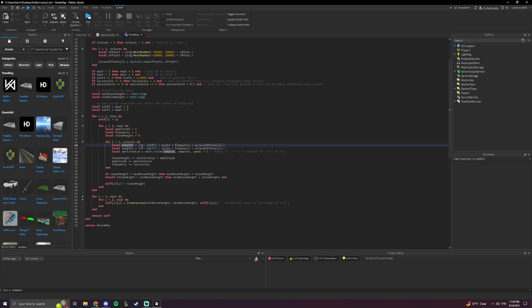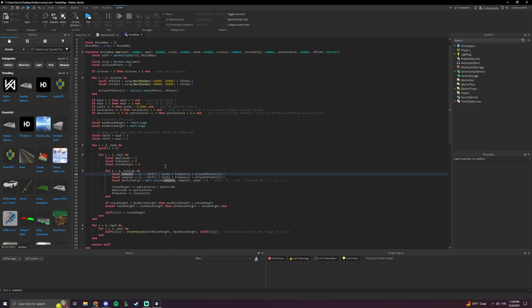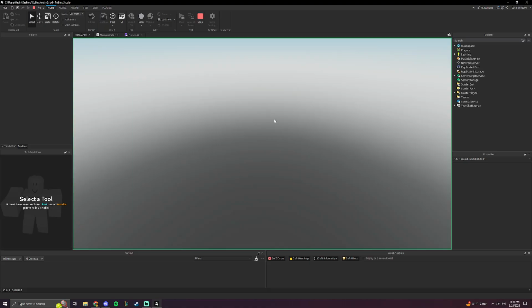So to make it zoom in on the center of our section of the map that we generated, we need to subtract the x and y coordinates by half of the size of the map, and then we divide by scale, multiply by frequency, and then add the octave offsets here. And yeah, that's it for this one.